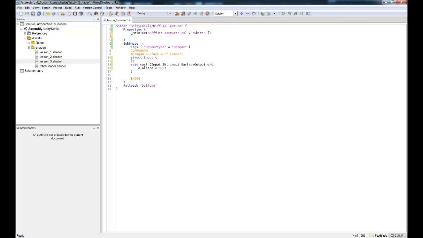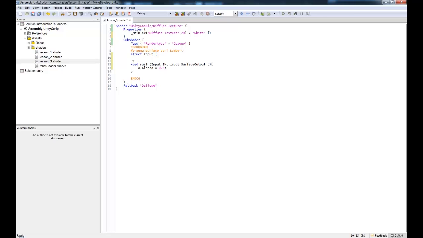And with that there, we won't have any more in this one. We'll just stick with one property at the moment. We'll get into using other properties in a moment. So let's come into our struct input. And to handle this main text, we need to grab the UVs. So we need to tell Unity how we're going to place this image.